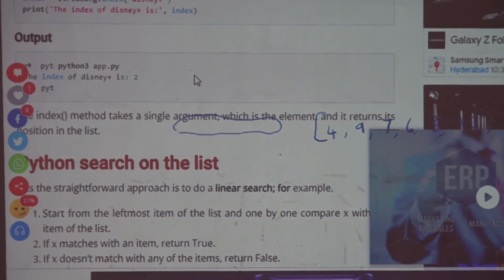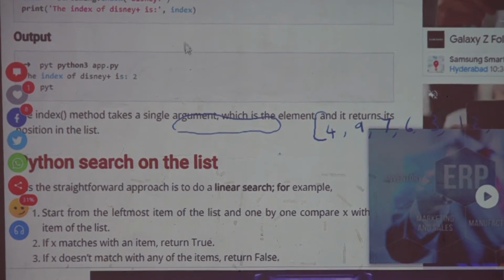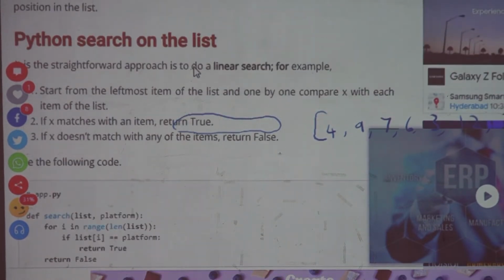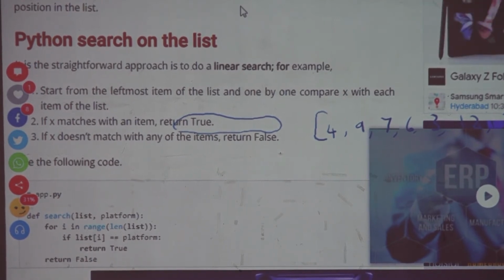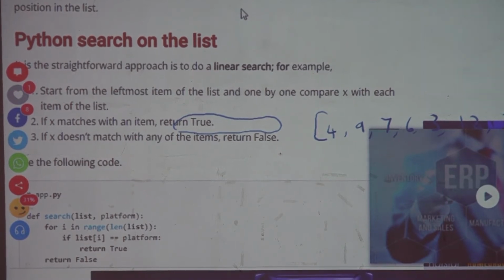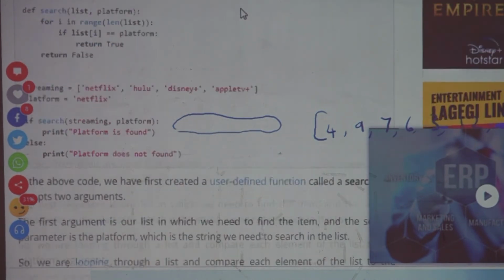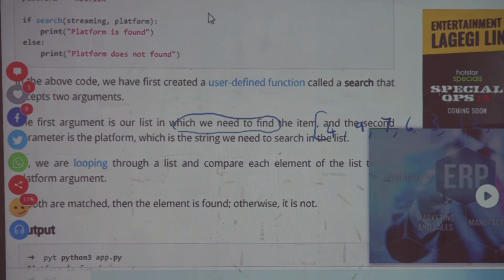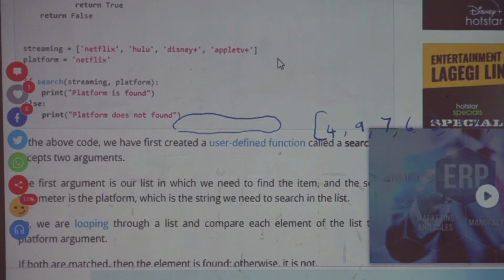It returns a -1. So if you look at the documentation of the index method, you see that it's given there. The index method takes a single argument, which is the element, and returns its position. And if it is not there, then you can straight away check and see it gives a -1. Somewhere else it will be documented that it will give a -1. Or you may find it here itself somewhere. So I will use this.